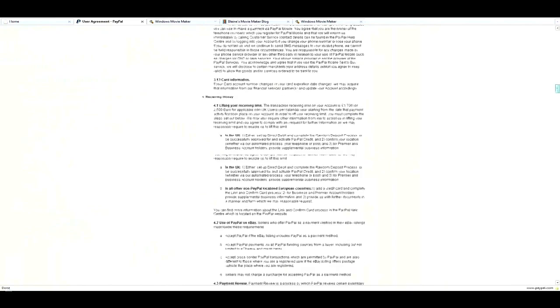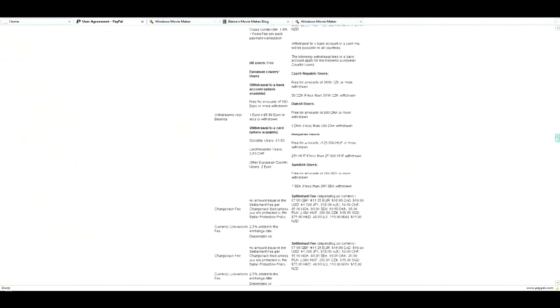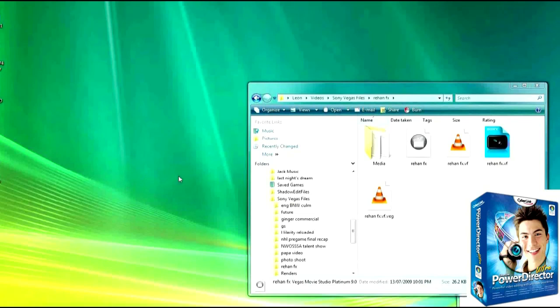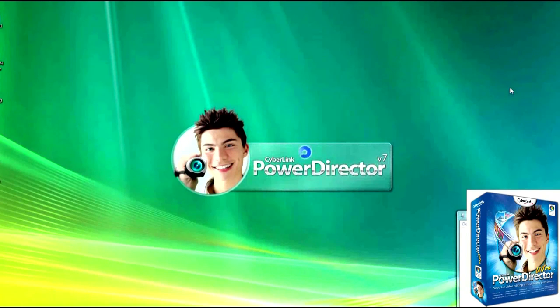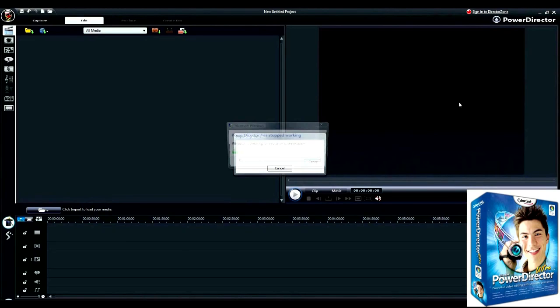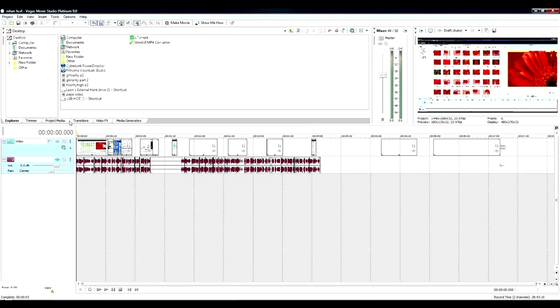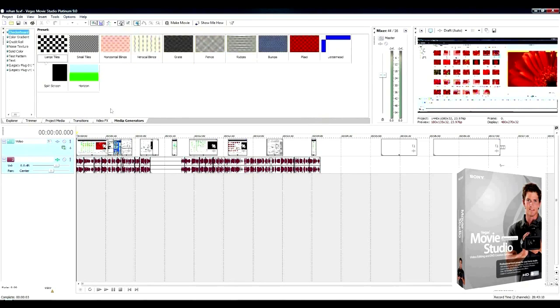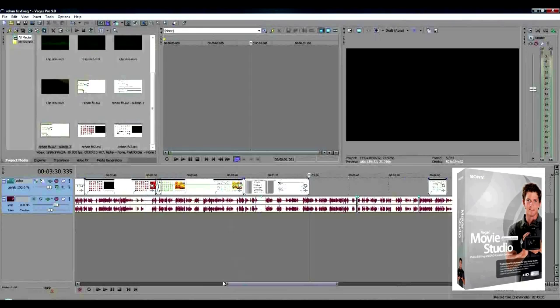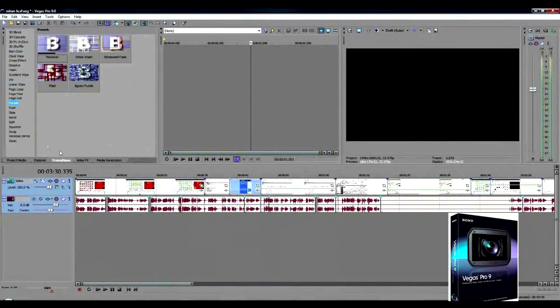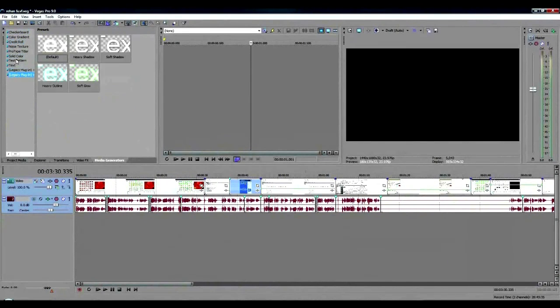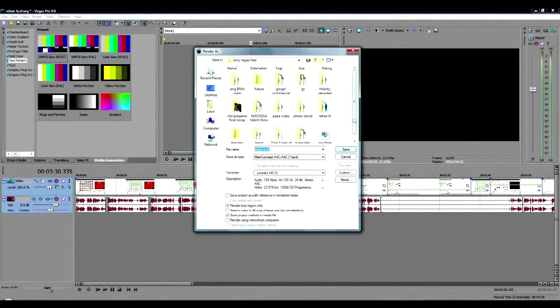If you use Windows Movie Maker, the Rihan FX Shader is a huge addition to the program. But if you're looking for something more for your editing, or if Windows Movie Maker just doesn't cut it for you, I would suggest other editing programs. If you're an amateur, Cyberlink PowerDirector 7. If you're decent, I would suggest Sony Vegas Movie Studio Platinum 9. If you're an expert editor, I would suggest Final Cut or Sony Vegas Pro, the latest version 9, and Adobe Premiere.